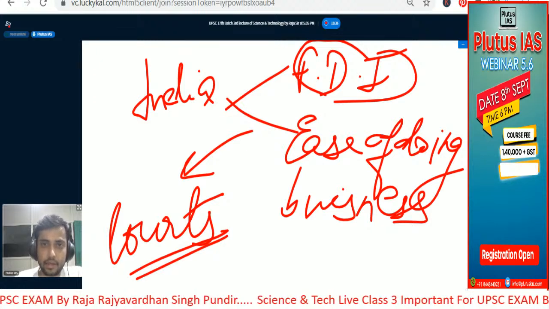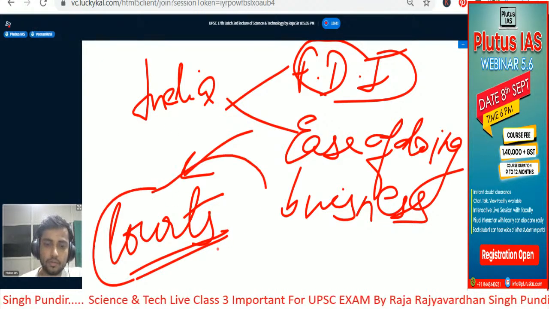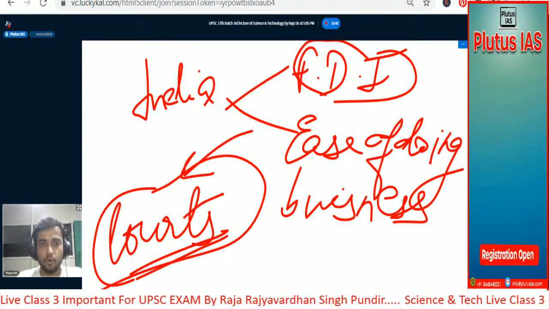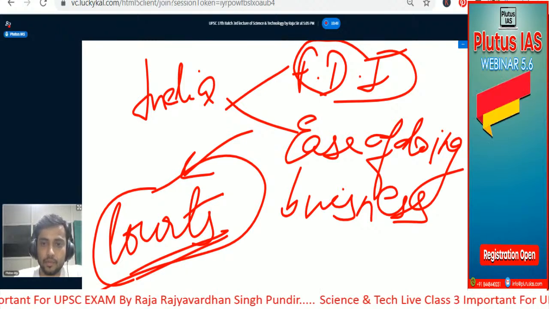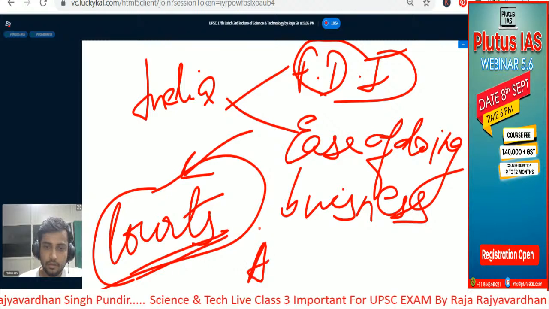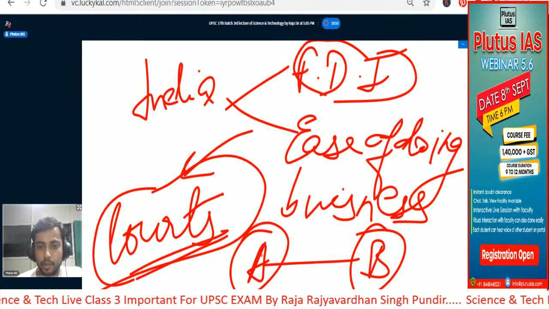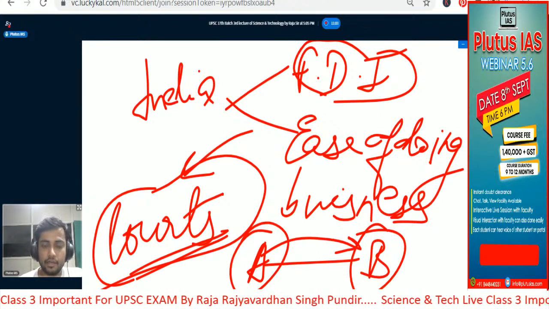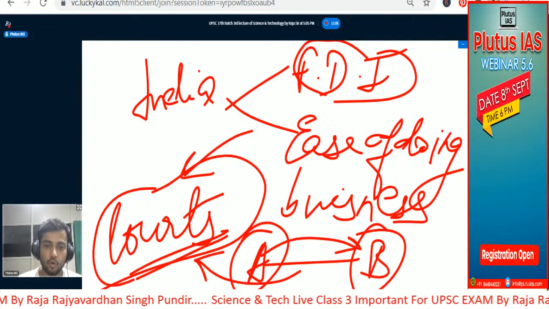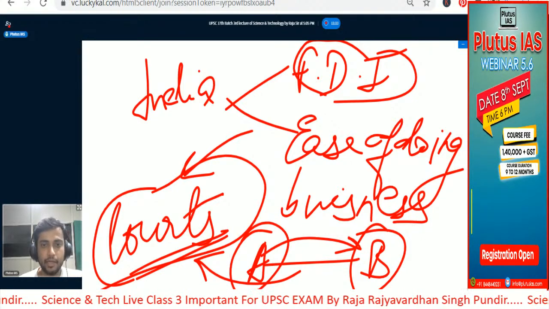That is why the international community did not have faith in the Indian courts. So they want a robust dispute resolution mechanism. Suppose party A has dragged party B to court, accusing party B of violating their intellectual property rights. Then that case should not be dragged on for years. They want a speedy resolution. That is what is meant by dispute resolution.